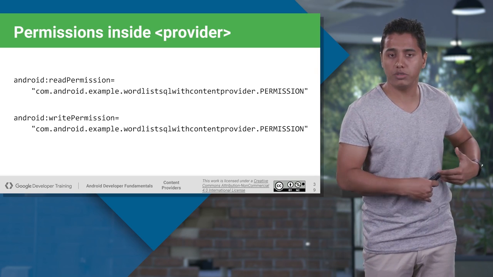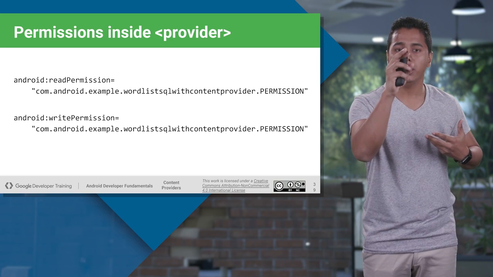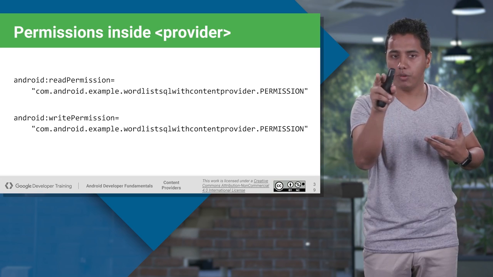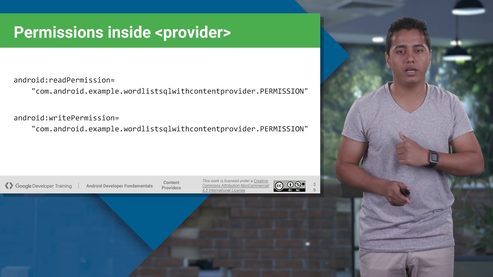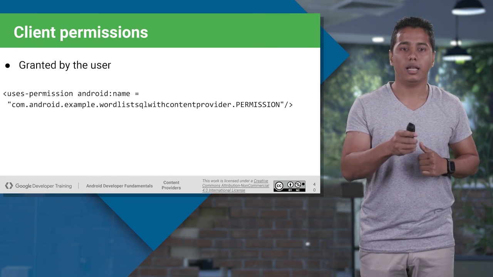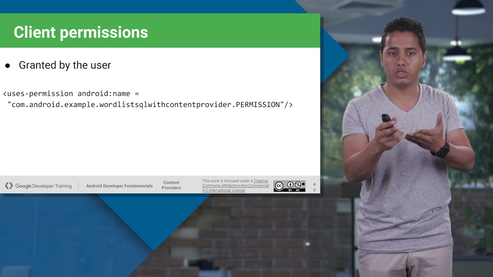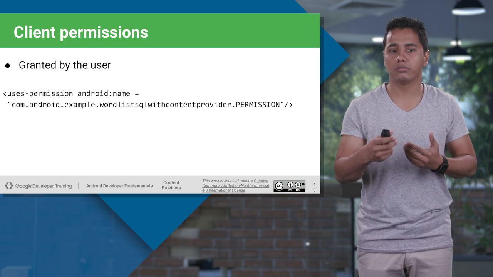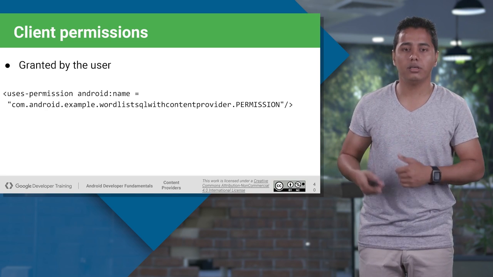They have to define these permissions inside their manifest file. So inside their manifest file, they will be using uses-permission and the same permission which you have just given here. The same permission they have to define in the manifest file like this. So the client side will be defining that permission by using uses-permission and com.android.example, whatever domain name you have, and then the permission name.